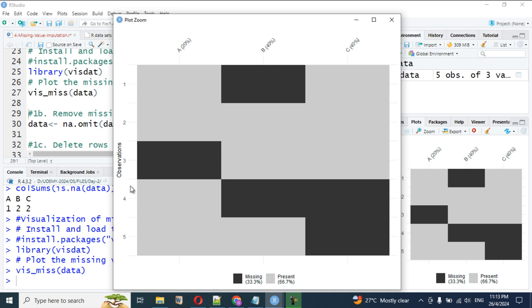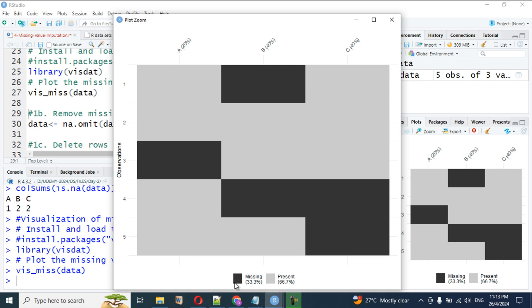I'm having my observations here. This is my missing data. Where it shows you black here, it's missing. This one is not missing, it is present. So in this place, column A, I have 20% of missing data. In B, I have 40%. In C, I have 40% also, which means 1, 2, 2. All right.